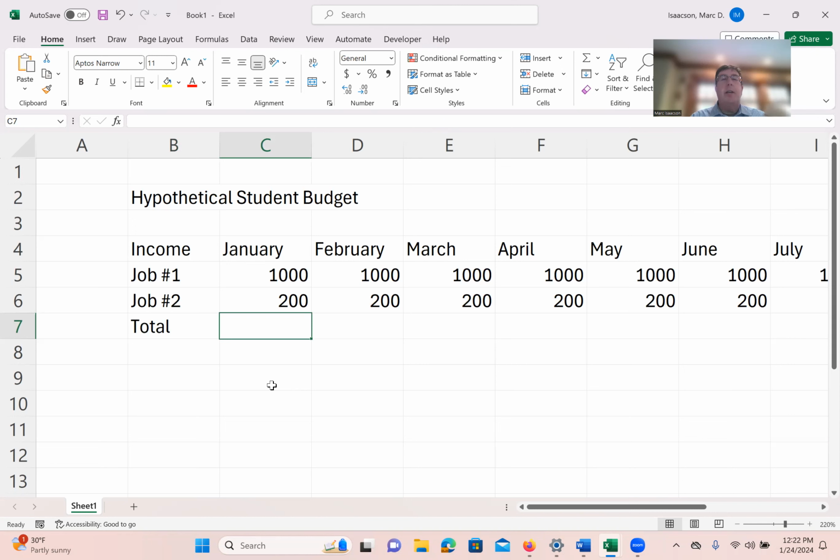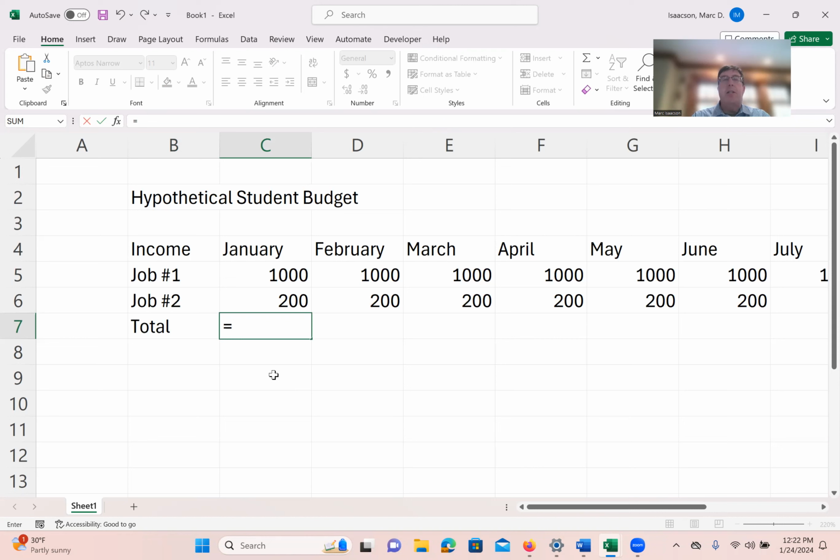Instead, we'd like to use Excel's ability with cell references to have Excel automatically do the math for me. And the way that we're going to do that at first here is with an Excel formula. In an Excel formula, I can give it the mathematical equation. And again, I could type in 1,000 plus 200 like a calculator.